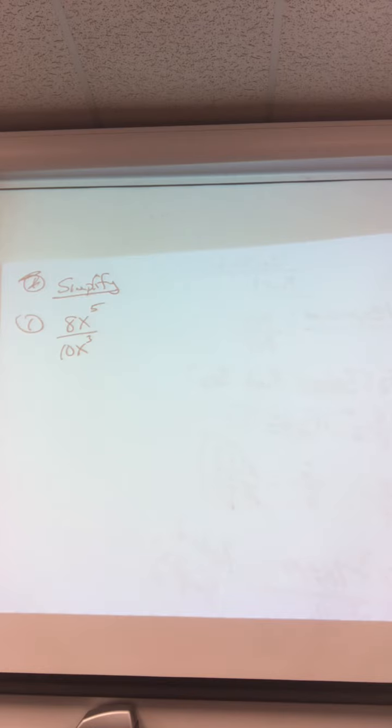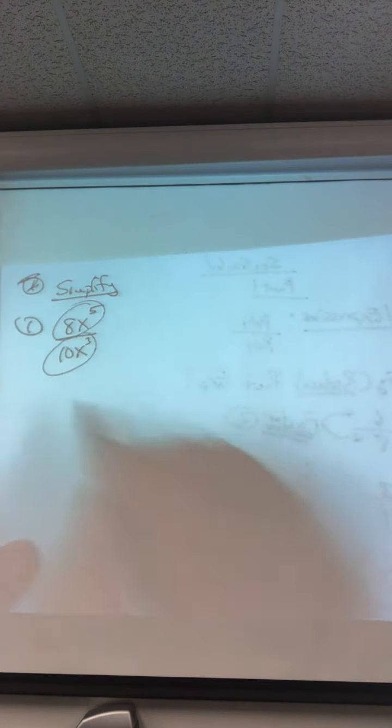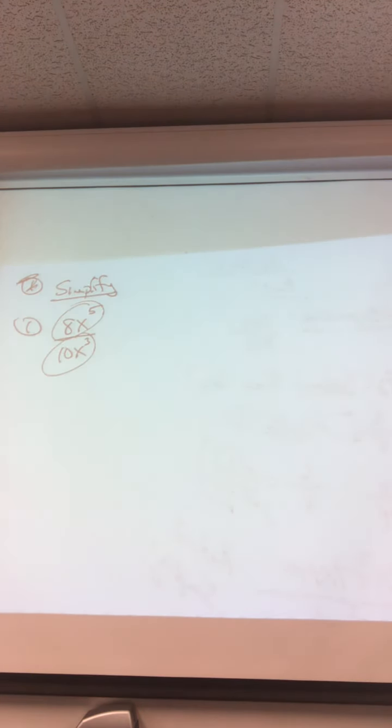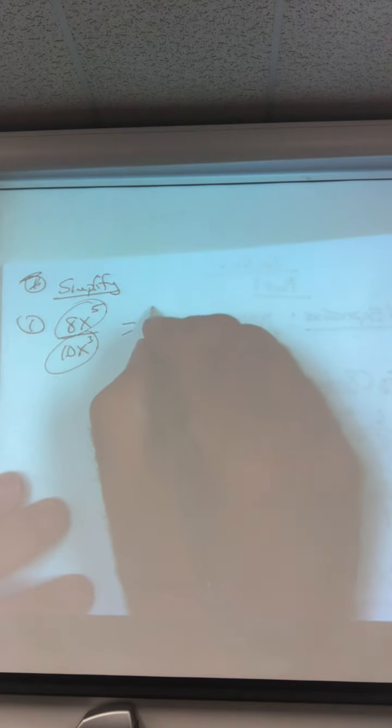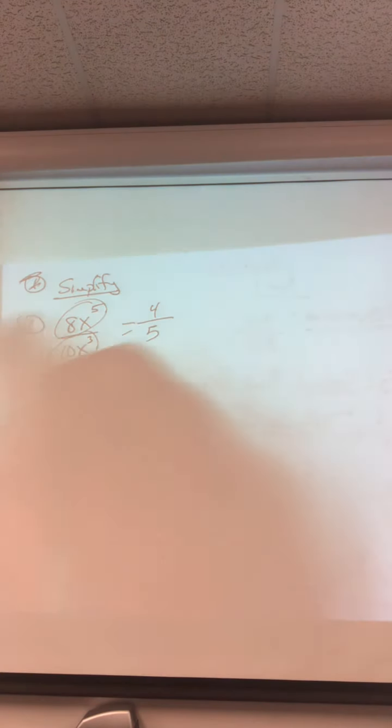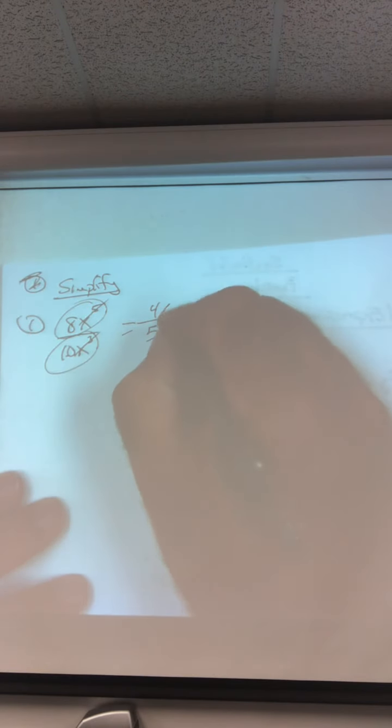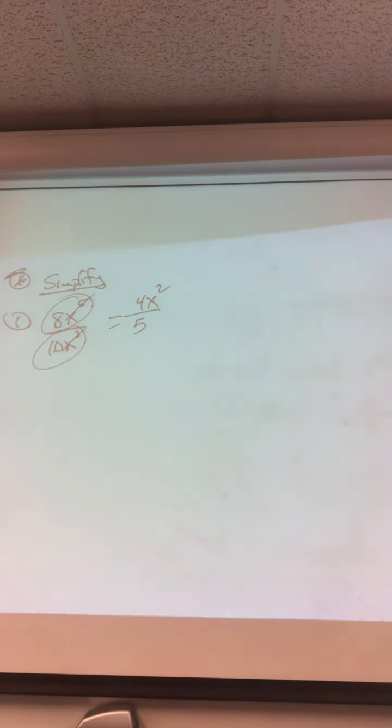Okay, normally what we would do is factor the top and factor the bottom. But we don't factor terms that have only one term in it. Remember, we only factor binomials, trinomials, and 4 terms. So, what I'll do is you can reduce this since this is one term over one term. What goes into 8 and 10? 2 will. 2 goes into 8, 4. 2 goes into 10, 5. And then this x3 cancels with this x5 and leaves x2.